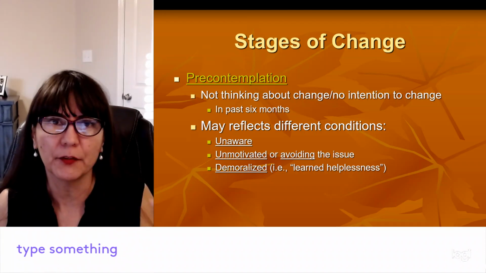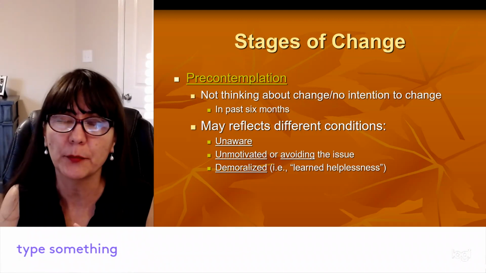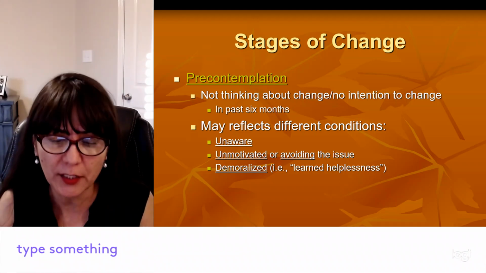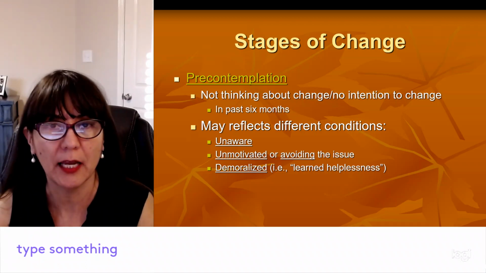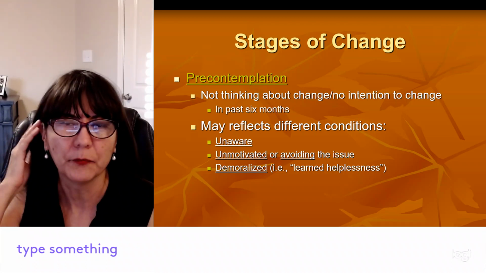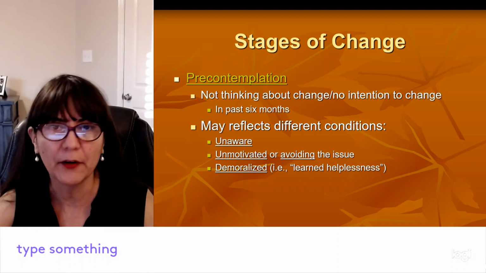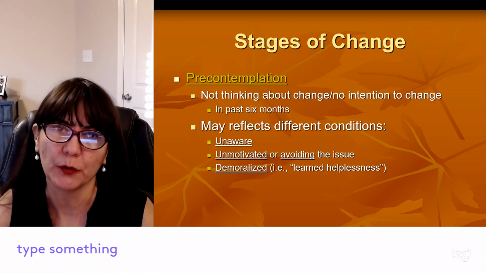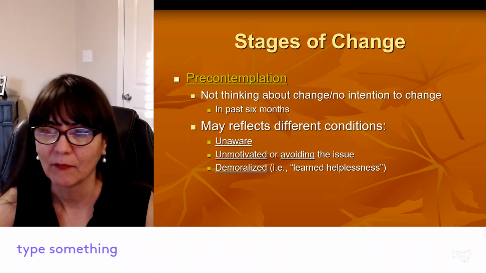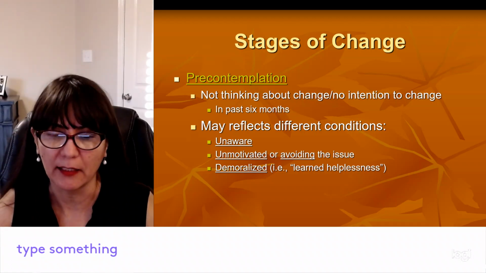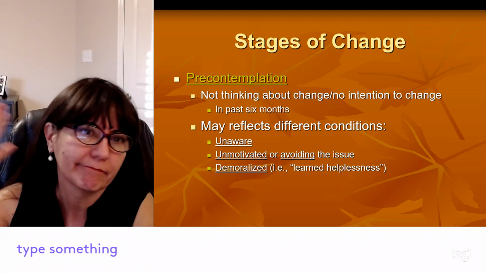So perhaps you might think of someone who's overweight or obese, and they are motivated initially to engage in the behavior, to the point that they've gone into the action stage and even tried to maintain that behavior for a while, but they may not be seeing changes in health outcome or changes in weight loss. And so they might get so frustrated that they just give up. Like, I've tried and tried to exercise, and no matter how hard I exercise, I'm not able to lose the weight, right? Because many factors influence weight gain. And so they become demoralized and experience a kind of learned helplessness, that they have no other choice but to give up. Okay.